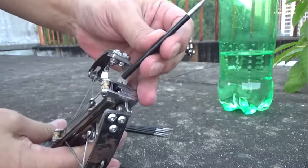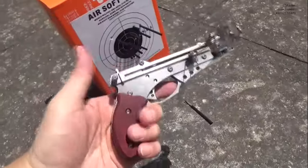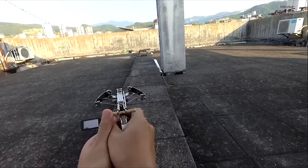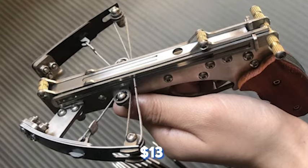The seller calls this Mini Crossbow a metalwork of art. Despite its resemblance to a child's toy, it fires not only 2-gram mini arrows but also 4mm diameter steel balls. The trigger design got an update making it more enjoyable to shoot and easier to reload. It includes 50 mini arrows and two spare crossbow strings, all for around $1,130.